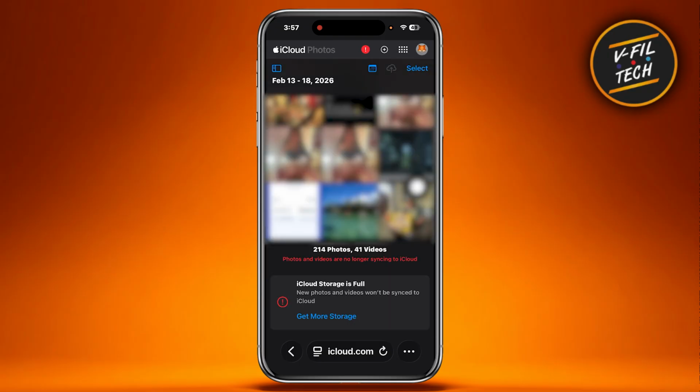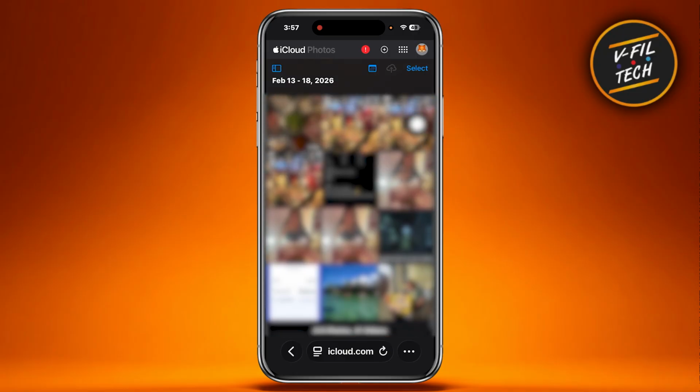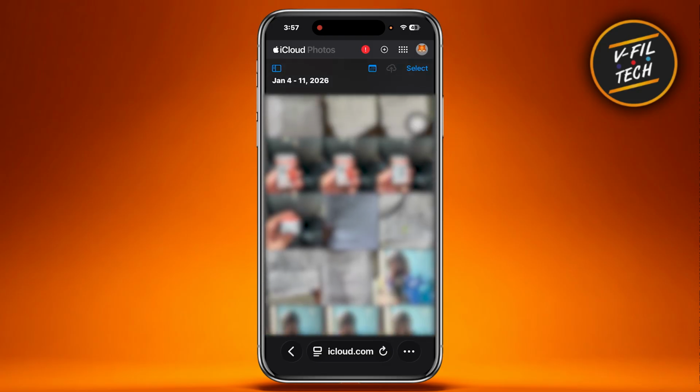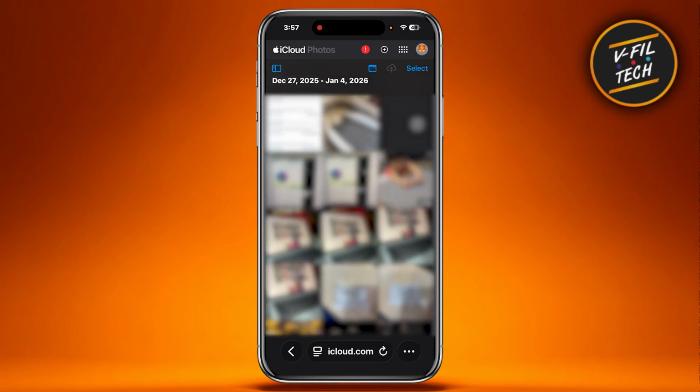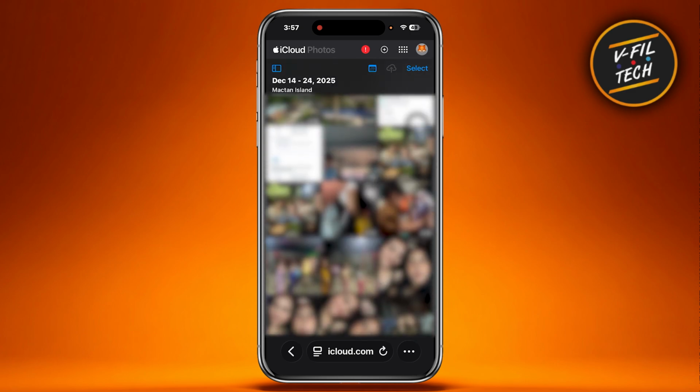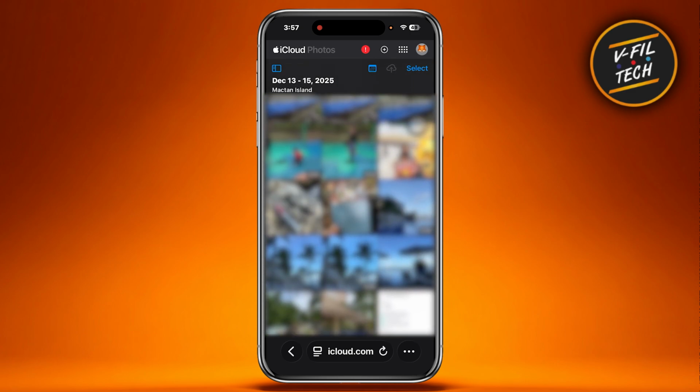And then hope that all of the photos that you want to recover have been saved or synced by iCloud. Now this is not going to be a purely successful one. However, if you're lucky that iCloud has managed to save your photo, then most likely you'll be able to recover it. It should be here, everyone.